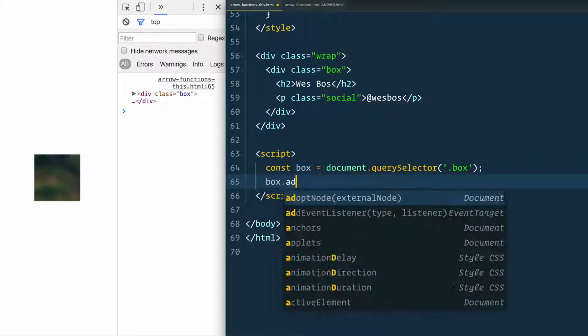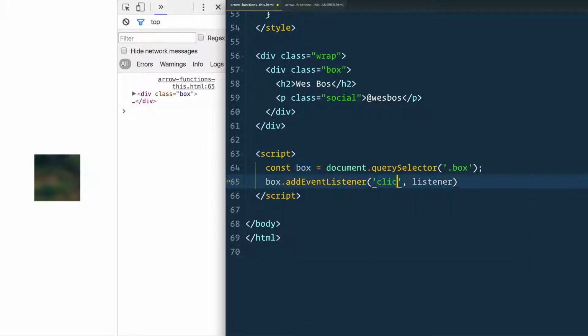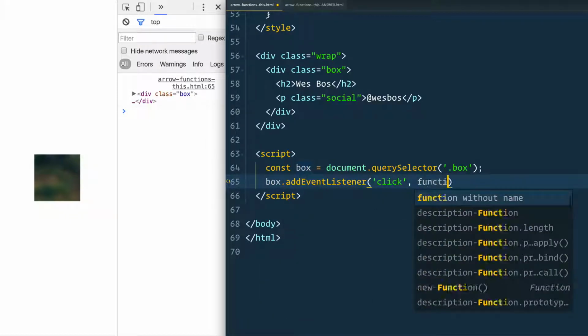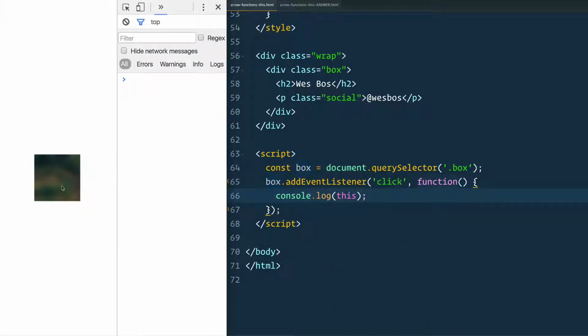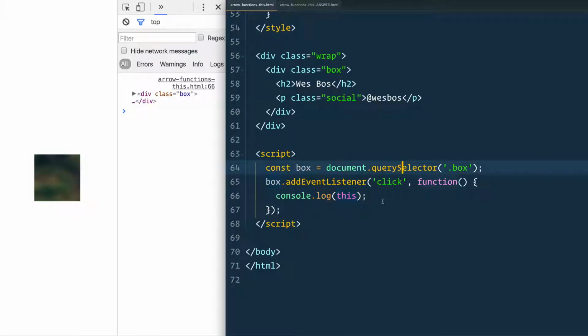Then we'll say box.addEventListener. We want to wait for someone to click it. And here we're going to type a regular function. Why? Let's take a look at why we're going to do that. When someone clicks it, let's console log this. So click it. Okay, it logs that this is equal to the box. This is the thing that got clicked on, right? And the way you can think about this is you look at what got called addEventListener, and you look at the thing to the left of it. The box, right? What's the box? That's the div with the class of box that we actually ran.